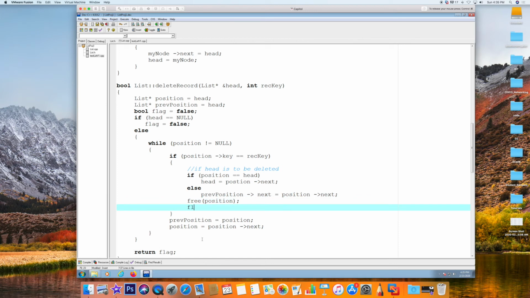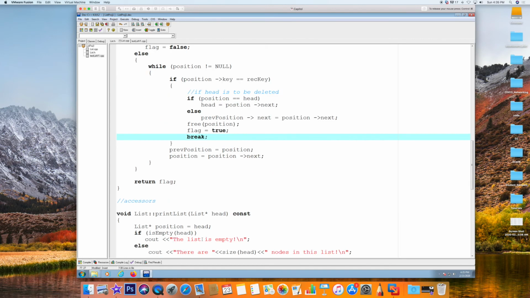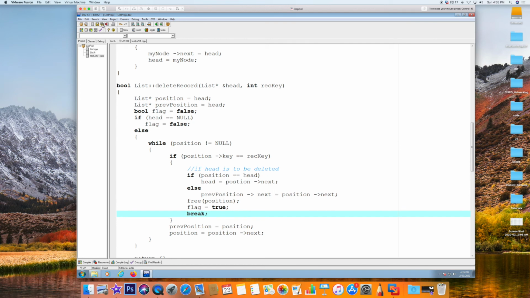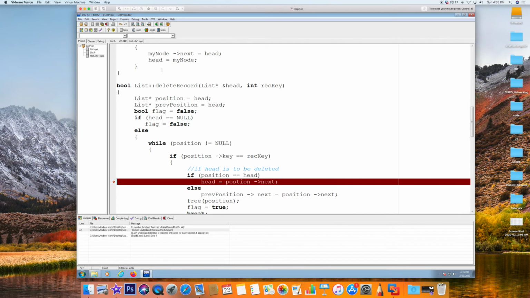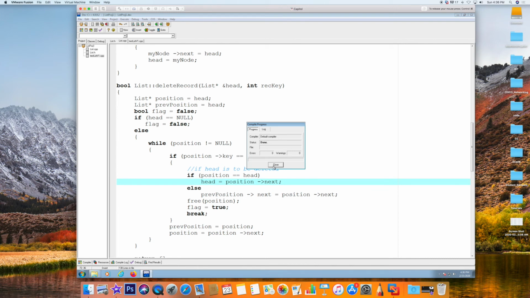And turn the flag to true, because that's what you will return. When? Right after you break. Okay, well, let's see how this will behave. So let me save all this, and let me just go ahead and link everything. And let me see, what do I have? Had position, missing an I there. Okay, very good. So let's go ahead and do it again. Below. Perfect. Let's see if it works.